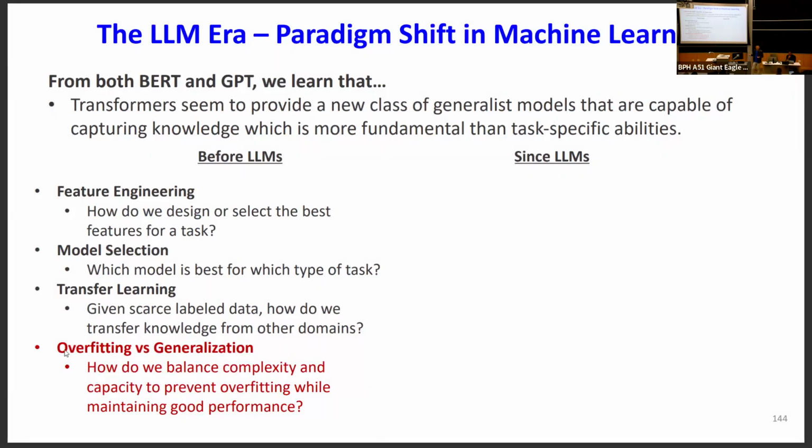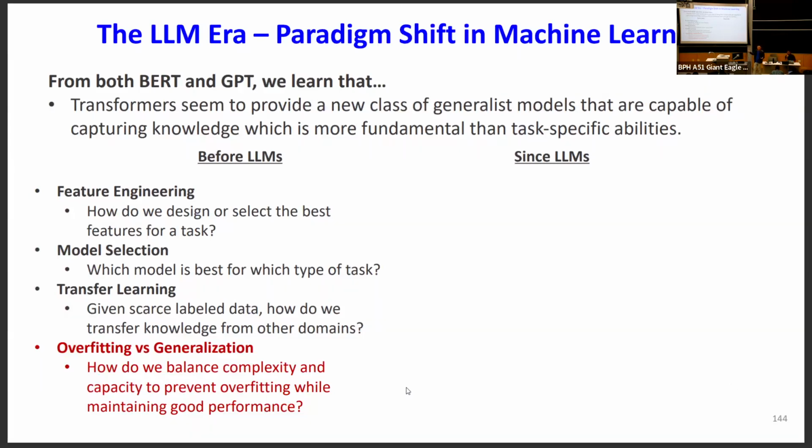Transfer learning, yes, I think we still do some of that, right? But the motivation for doing transfer learning now has been different. It's not so much anymore because task-specific data are scarce. It's probably because we have such an abundant body of unrelated data that we want to make use of that, right? Overfitting: I don't think LLMs overfit quite easily anymore, right? We have so much data. Overfitting happens when you have too small a body of data, right? Now you have so much data that LLMs don't easily overfit anymore. So really, these things we don't concern ourselves with as often since LLMs came about.